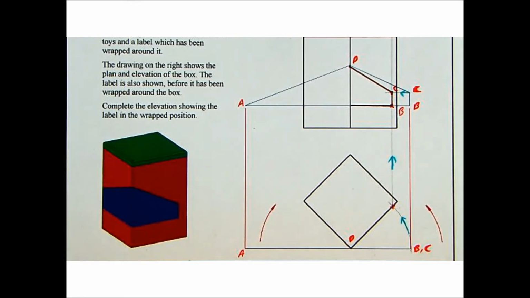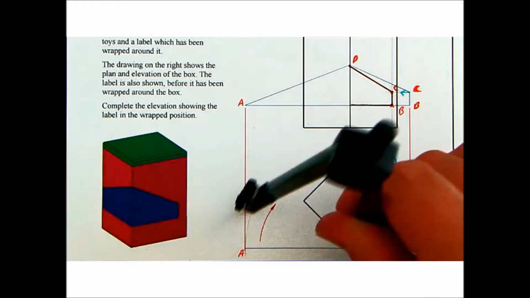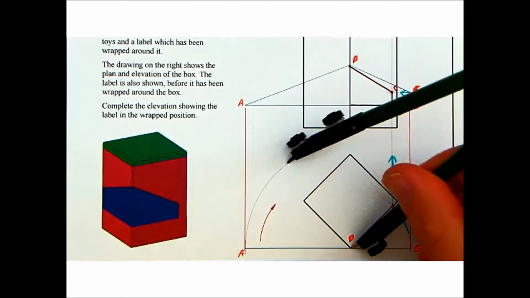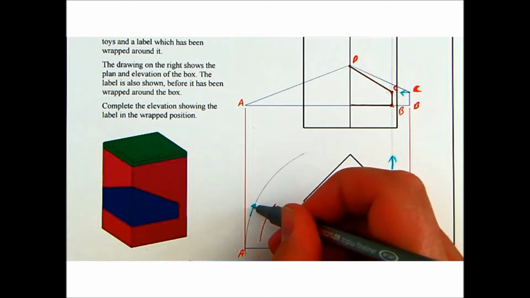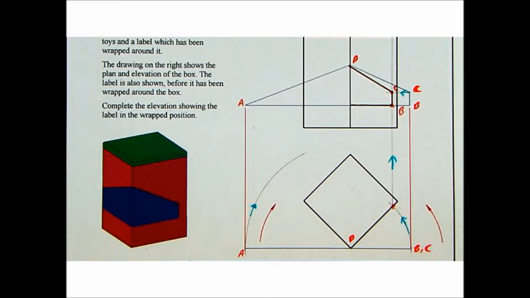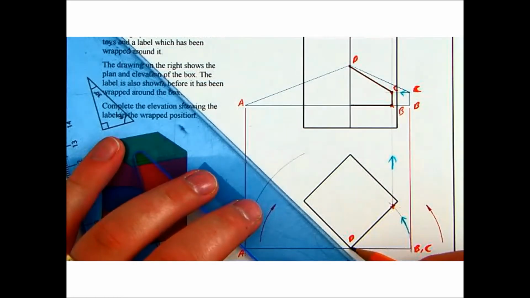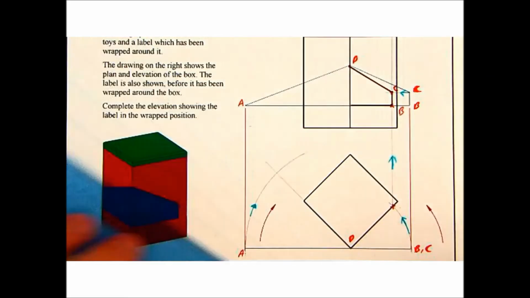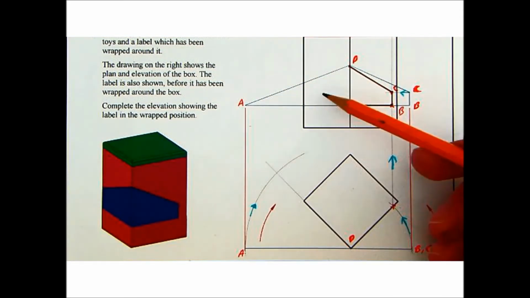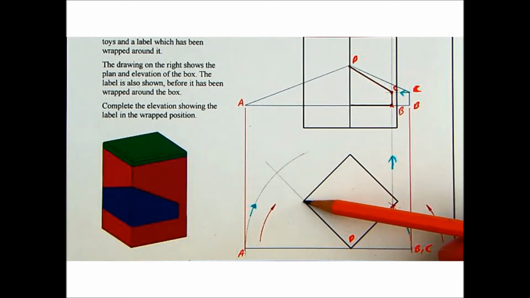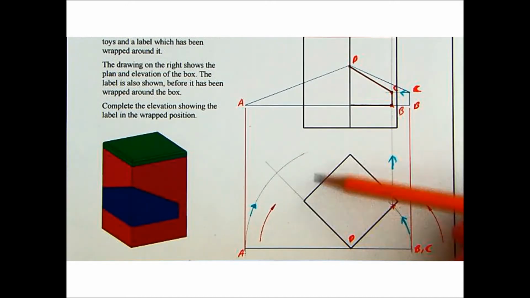Now the left hand side. Do the same here. Put the pin at D and put the lead at point A and rotate around. As you see here, the left hand side is slightly different in that it's not going to hit the edge of the square, so we'll have to extend the edge out to find where A would have been. A is all the way out here, that's no good to us. What we need to see in the elevation is where this point is, and that point is going to give us a height along here somewhere.